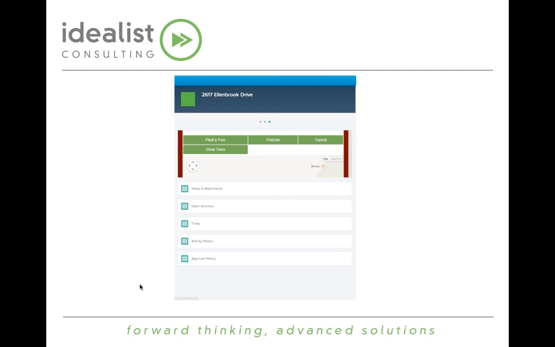This shows at the bottom all of the related lists that you would see from the tree location record. And then at the top, you'll see a custom Visualforce page. This is the displaying of the Google map that we built custom through the Google API integration. This map looks a little small in this view, but if you're using this app and you click on the map, we'll go to the next page.